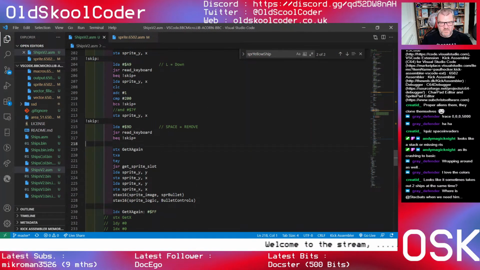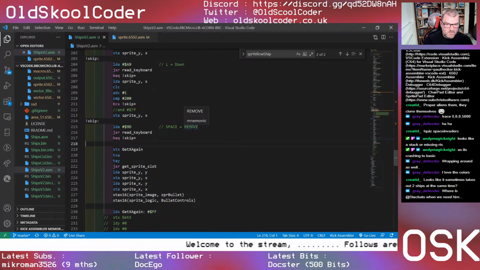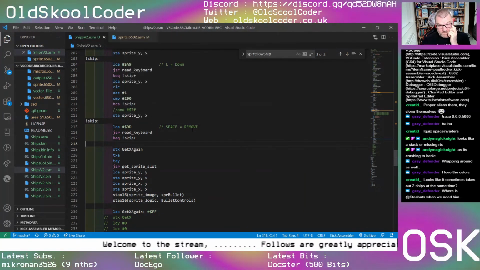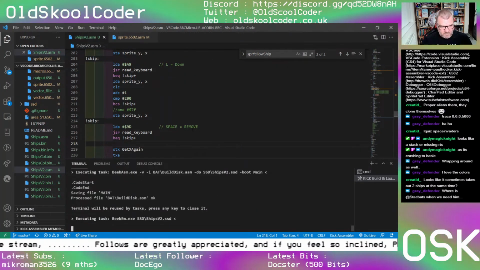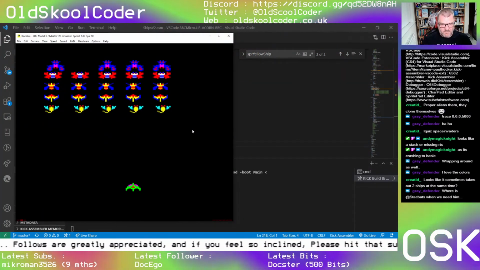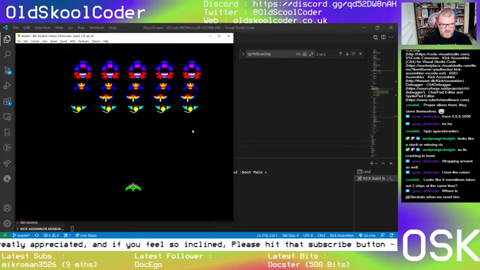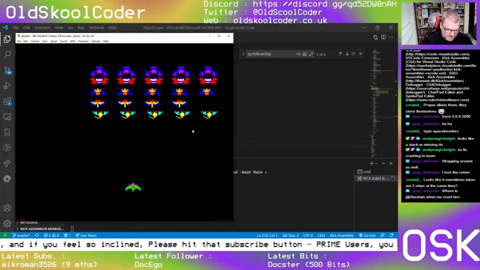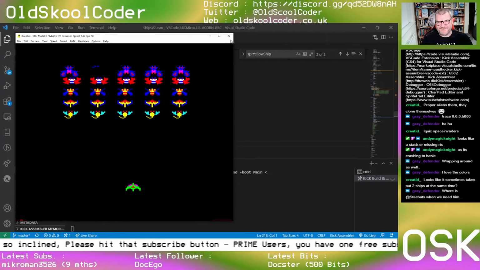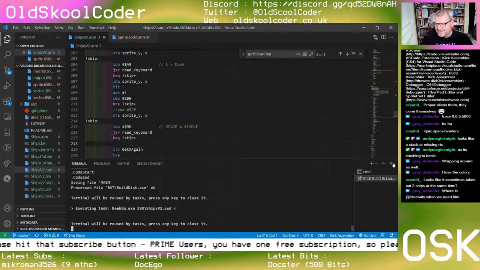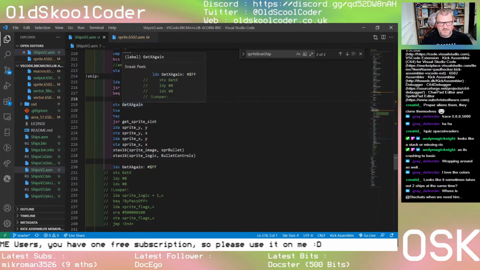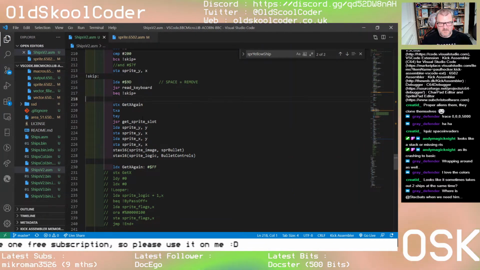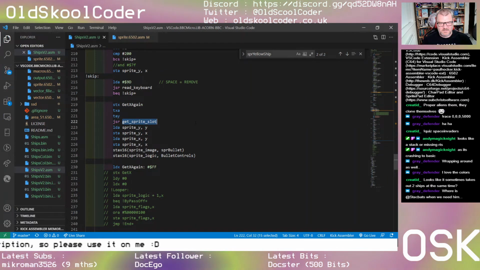Right, so when I press space, we should see something. Hopefully. Here we go. Fire. Fire. Fire! It's not doing anything. Oh. Transfer X into A into Y. Right, get sprite slot.